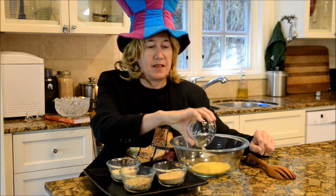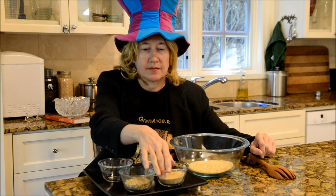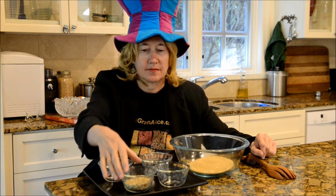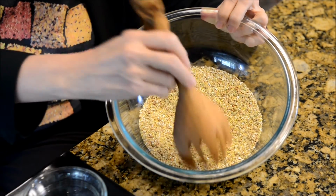First, millet, quinoa, amaranth, buckwheat, and now I'm going to stir them together.